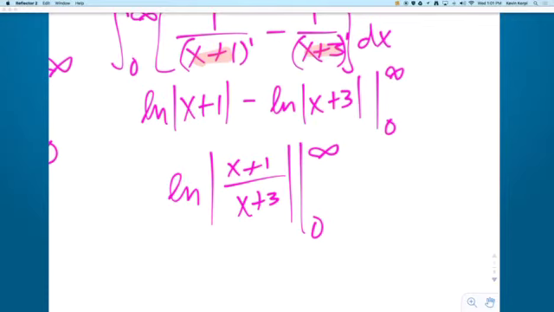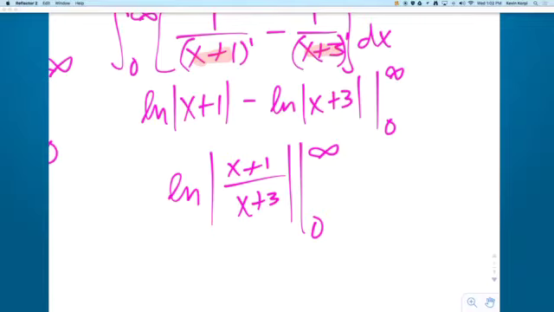All right, so now if we're evaluating it, remember you can evaluate, and this is why the limit idea is best. You're going to evaluate the inside first. So forget about the log. What would be the limit as x goes to infinity of 1x to the first plus 1 over 1x to the first plus 3? It is infinity over infinity, so if you wanted to do L'Hopital's rule, it would be the derivative of that over the derivative of that, which is 1 over 1, which is 1.